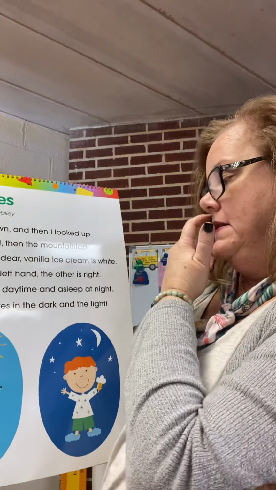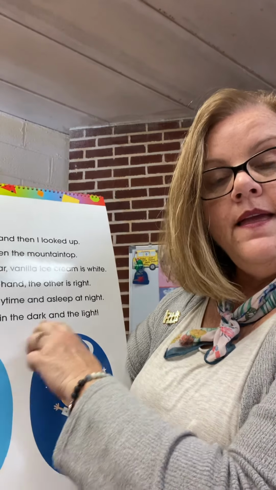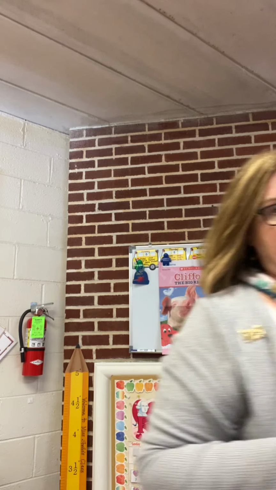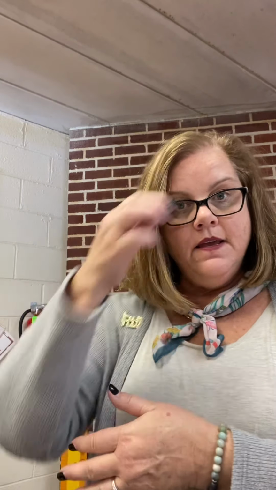So many opposites in the dark and the light. The opposite of dark is light. So the opposite of cold would be hot. So the opposite of summer would be winter. Okay, so the opposite of up would be down. The opposite of hard, like this hard plastic, would be soft. Something soft. The opposite of hard would be soft.